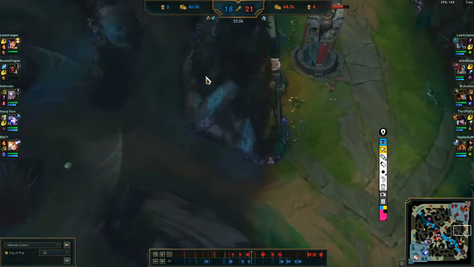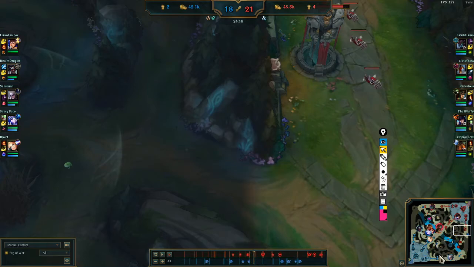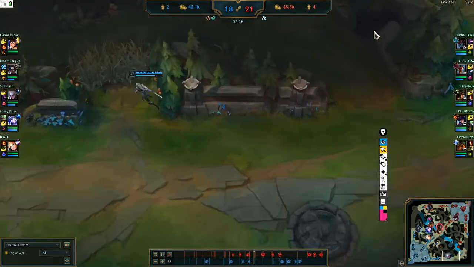You go into a side lane, you apply pressure to the side lane, and then you group up with your team. You actually do this quite a few times. You actually do it very soon in the game, and I was super happy to see it. I was really happy to see it.